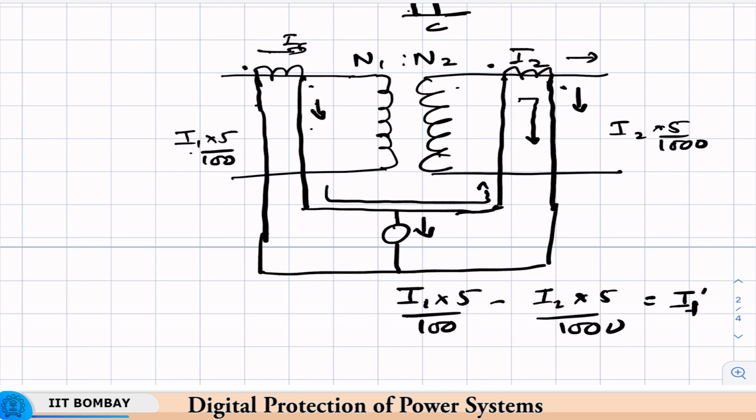Of course, it is not so simple. There will be some other restraining coils here. We will see, because these two currents can't be entirely equal. There is a magnetizing component which has to be fed from either side, and that will not be accounted for in N1 is to N2. So there will be some difference current which will be flowing even if there is no fault on the transformer, and other issues as well. So there will be a restraining component. We will see when we come to this in detail.